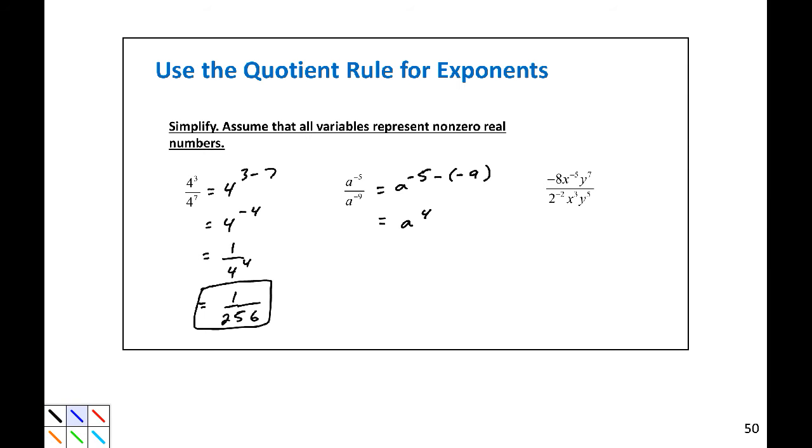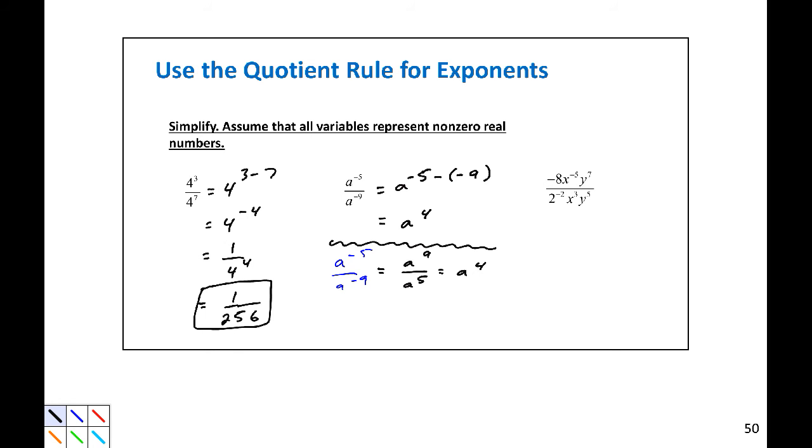Now I would like to do this one separately. A second way, we could have used that previous property we saw and write this as a to the positive 9 divided by a to the positive 5, which subtracting those would be a to the positive 4. We could apply these exponent properties in different order, and we still actually get the same result.